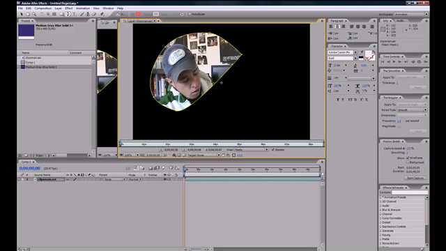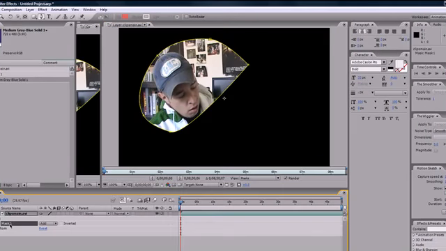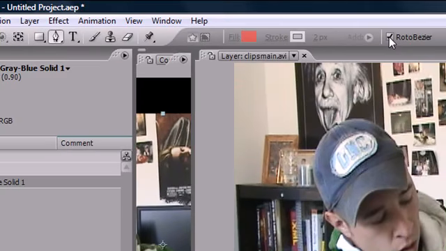So that is how you can add and subtract keyframes, and that's pretty much all it is to making a custom mask with the pen tool. So let me go ahead and delete this mask, and let me show you what I meant when I said what that Roto Bezier is. What the Roto Bezier is, and I don't know if I'm saying it right because I learned it from reading in a book, but it pretty much is just a way to create automatic curves. So go ahead and select your pen tool again and make sure that it's checked this time and not unchecked.